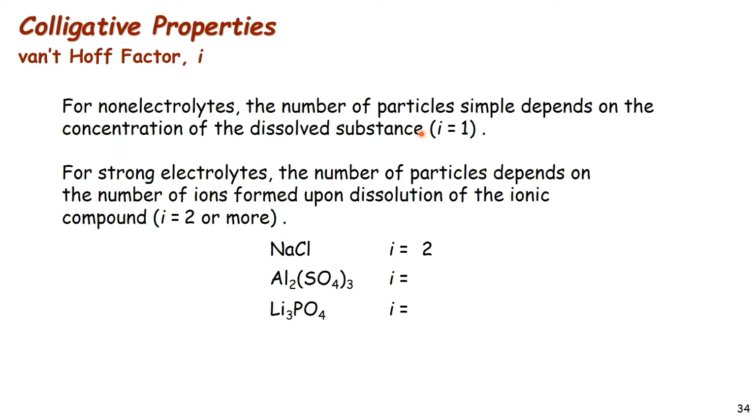Okay, what about the aluminum sulfate? So this comes back to naming compounds again. And you're going to hear me say this over and over throughout this course. If you don't know how to name compounds, you really need to go back and learn how to name compounds. Because the first thing you're going to ask yourself is, is this thing ionic or molecular? These are the questions you ask yourself when you're naming a compound.